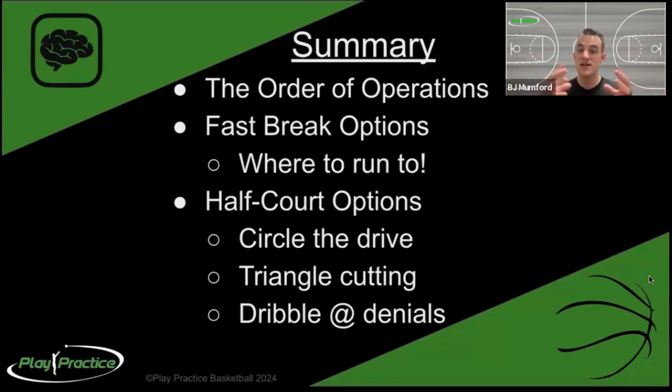Getting good at those, changing speed as you change direction, and trying to be unpredictable as a cutter can be a huge asset to get you open for more shots. And then finally, dribbling at denials. We don't want to fight it if they're overplaying us. We don't want to get pushed out farther from the basket and catch it with our back to the basket. We want to back cut if they're denying, and then use that as a move and counter move pair to come back to a handoff, and eventually get good at that rule of opposites, operating with a teammate in a handoff or ball screen type scenario.